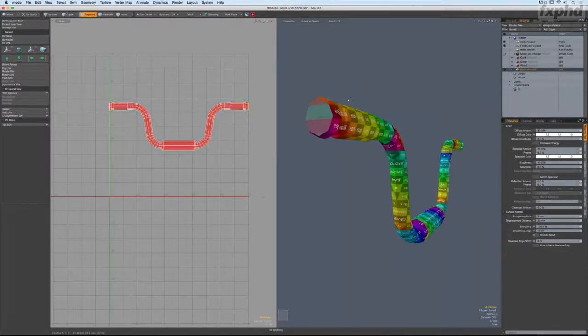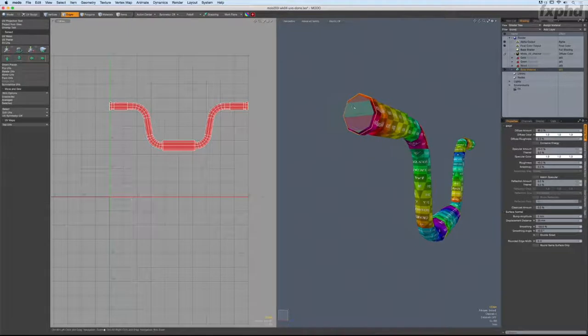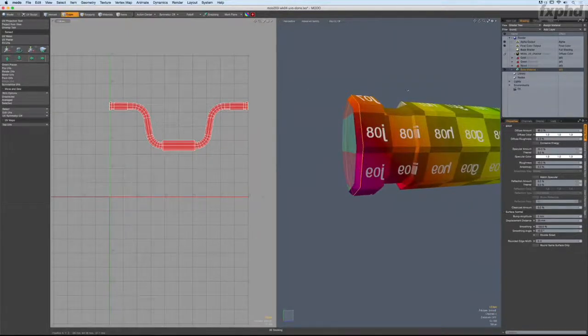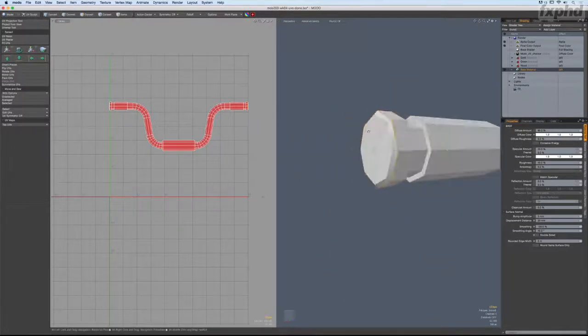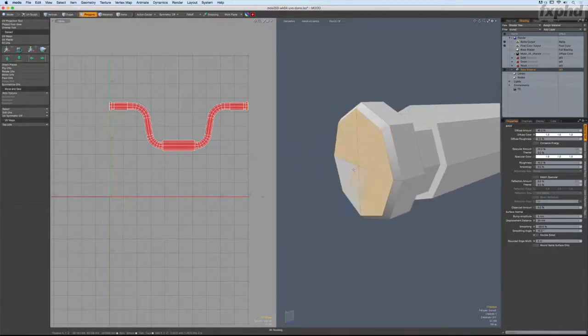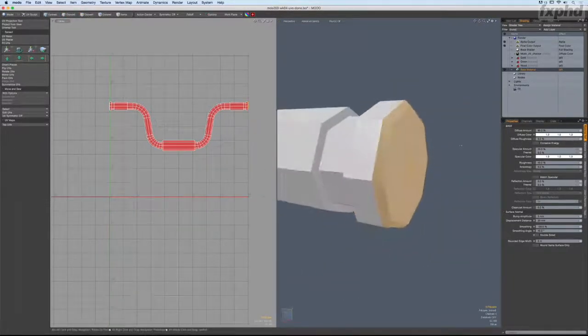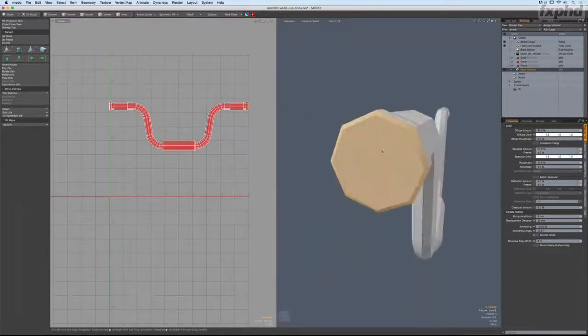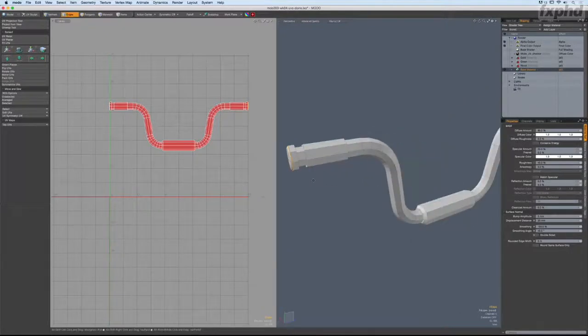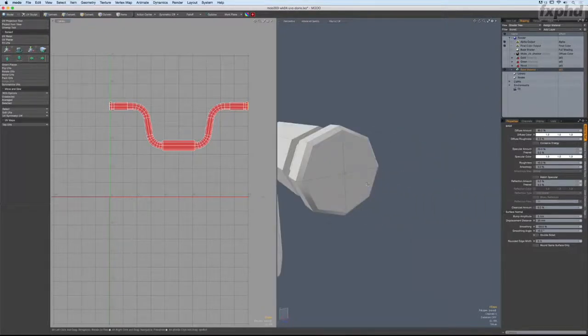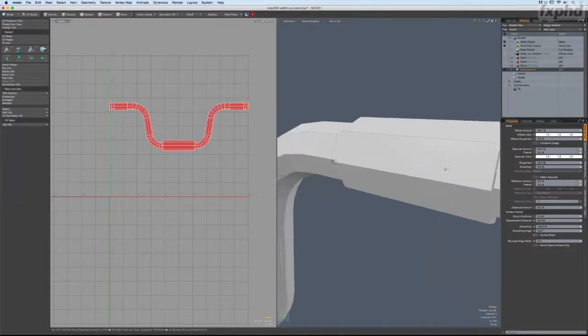We can easily create this with the Unwrap tool. Let's turn off the image so you can see what's going on. I'm going to select the cap. Because I selected the entire edge loop, all of these polygons in here are going to be placed on their own separate UV island. You'll see that in a minute. This is going to be a symmetrical piece for the most part, so I'll do both sides with the same edge loop.